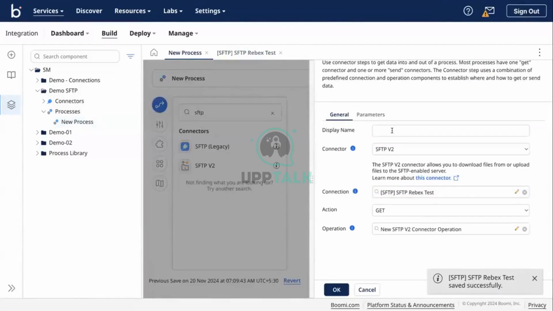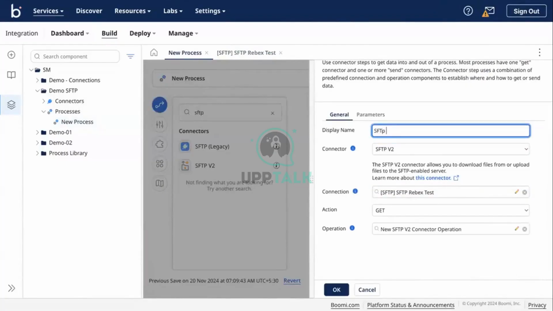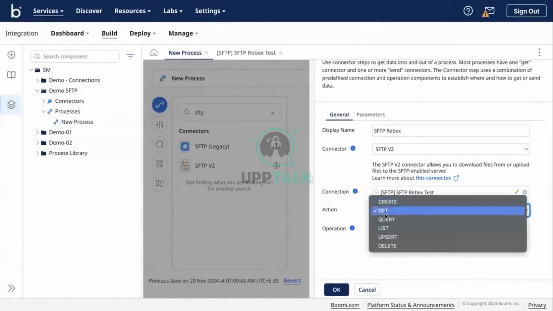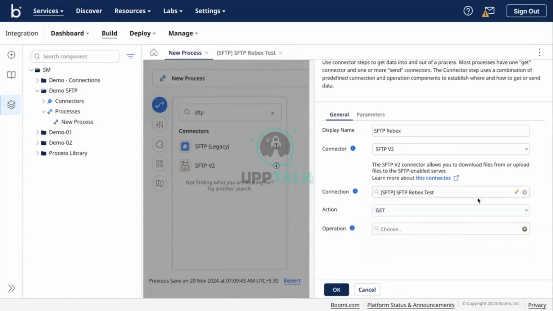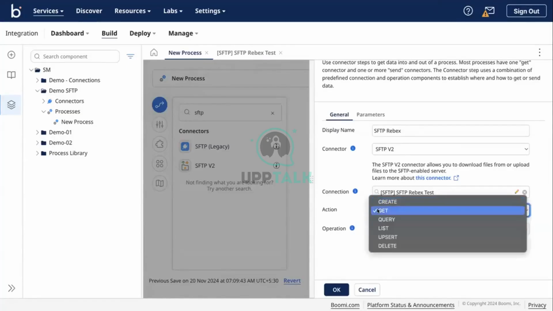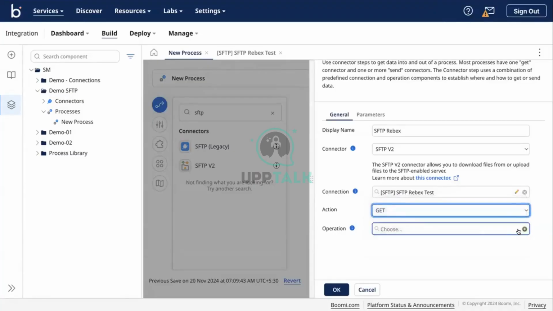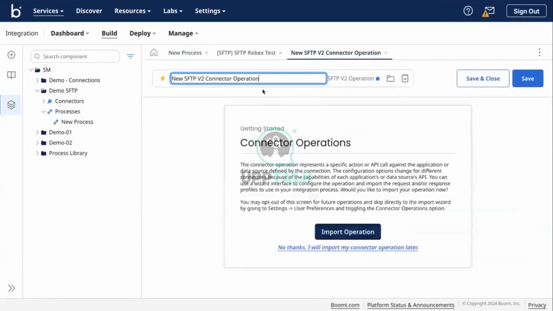Once that is done, you can again select your action: get, query, list, update, offset it. Let's see. I'll remove the update. Let's do a get operation. I'll click on the plus sign.